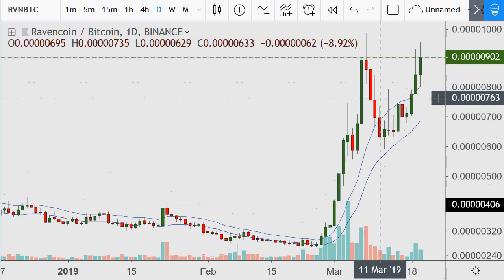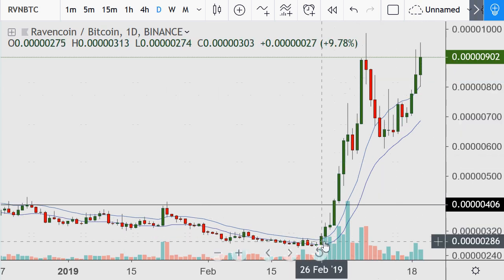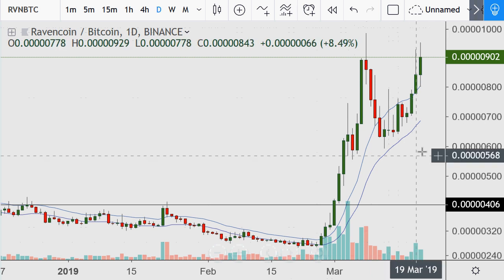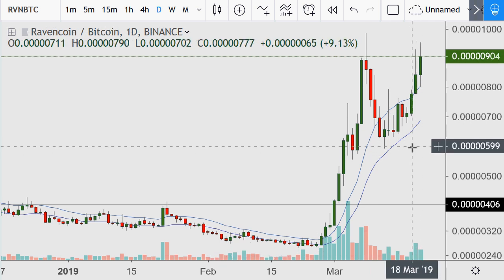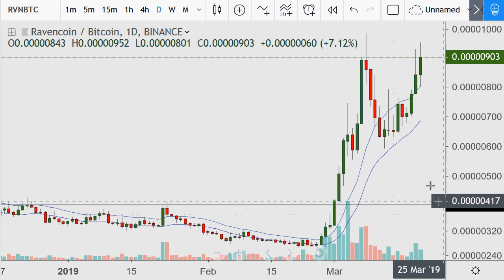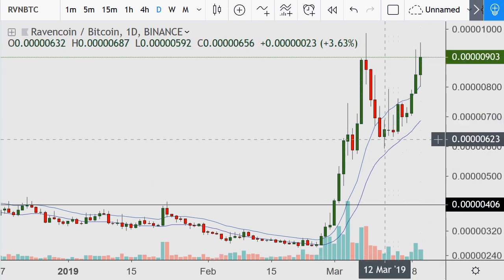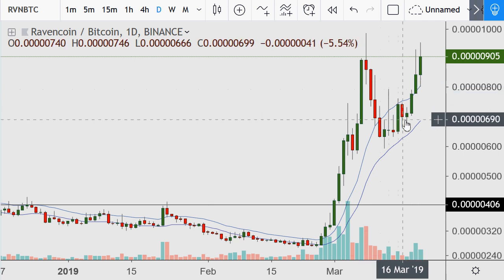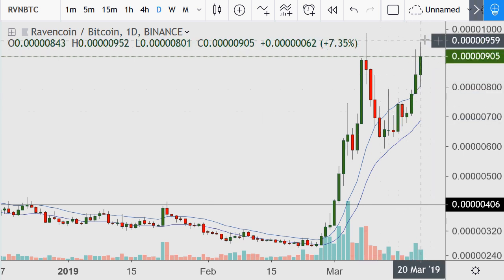Ravencoin is very interesting at this stage, as it had a fantastic one leg move higher, although it should have been maybe 2 to 3 legs to go from under 300 to almost 1,000. Almost a 4x move. Better than 3 though. And the price correction comes back to the 18 and it establishes a level of resistance in here, comes back down, breaks it, making it up towards the previous high.